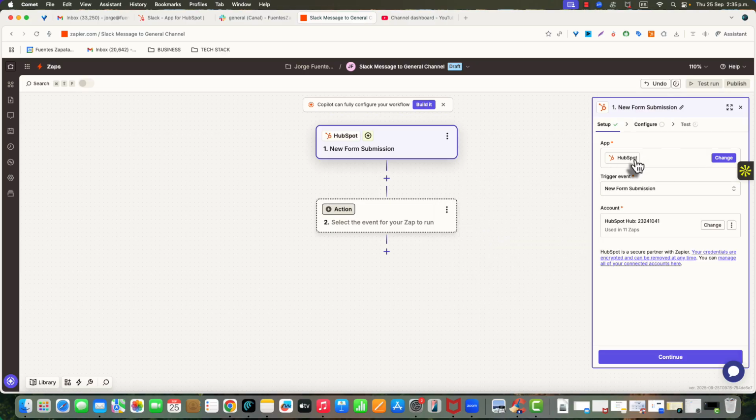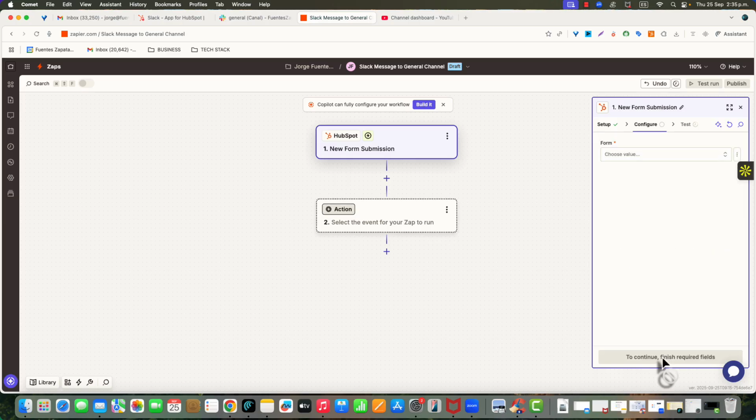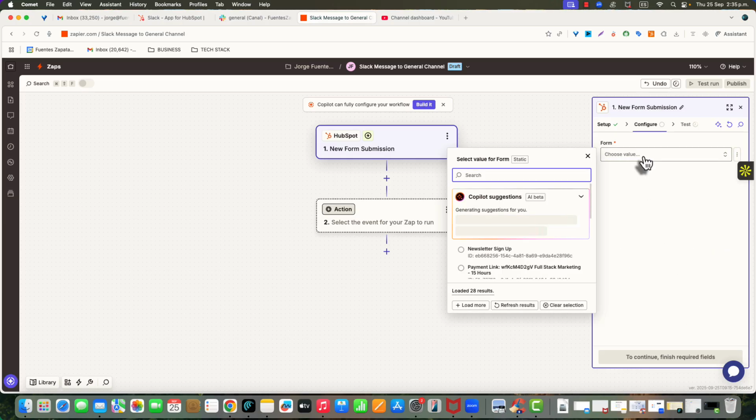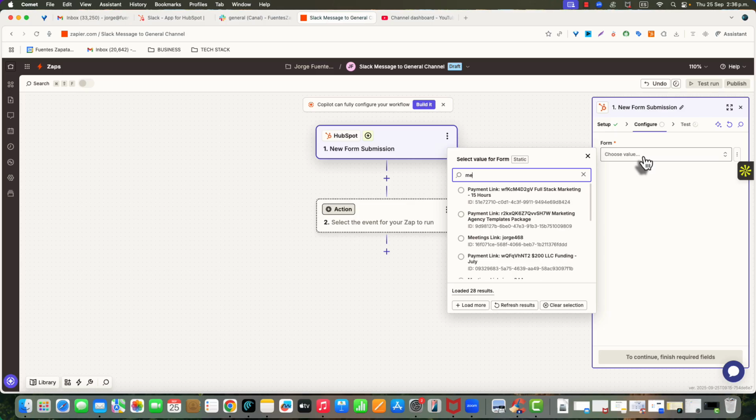So we've connected our HubSpot here. We've chosen the trigger event, and by the way, you also will need to connect your account. I already have mine connected, but this is as quick as a couple clicks, so you will not have any issues with that. But just in case, I would select a new account, connect a new account, and then select my portal, right? But my portal is already there, so I'm actually just gonna continue. And then the form that we're going to use is going to be a meetings form in this case to make it easier. We could use any type of HubSpot form that we created, but I'm actually just going to do meeting in this case.